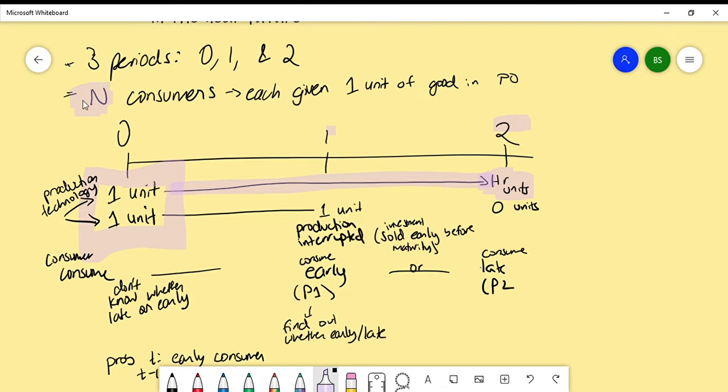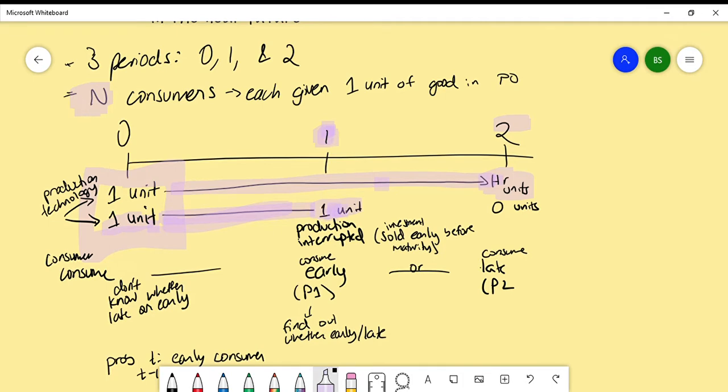Or they can decide to take out the investment earlier because they need the actual money. Let's say a person has invested their dollar and decides to leave it until period 2 and take it out with 1 plus R units. But another person also has $1, and at period 1 they need money for something. So they take out the whole investment and get back 1 unit, not 1 plus R, but 1 unit.